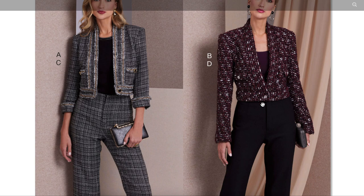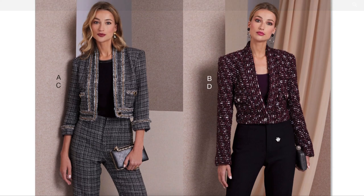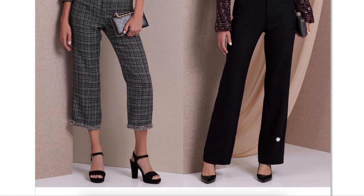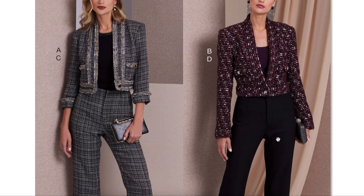The way that it's buttoned here looks really nice with this pant. This looks like someone who's got their stuff together and they're ready to take some names. Very elegant, very chic, very posh, very rich. And I think that's usually what I expect from Vogue. Something clean, polished, baller looking. Got it?